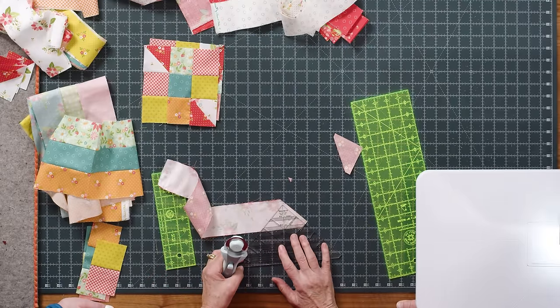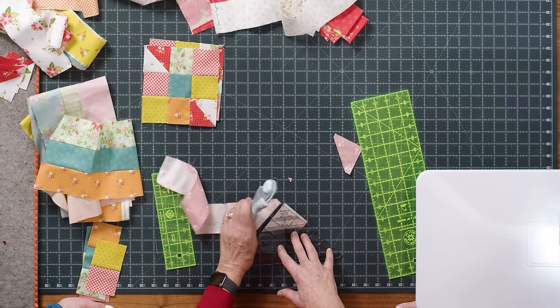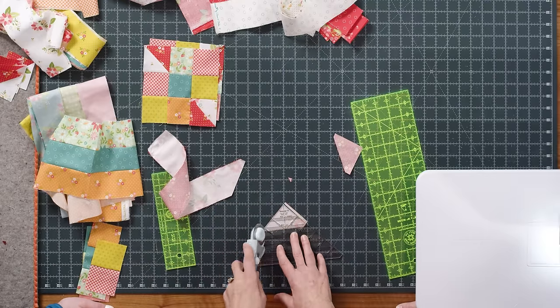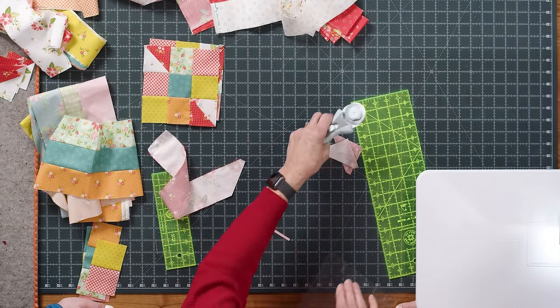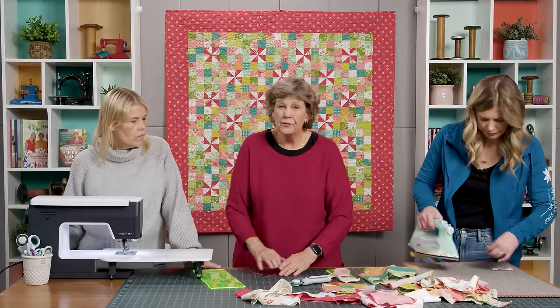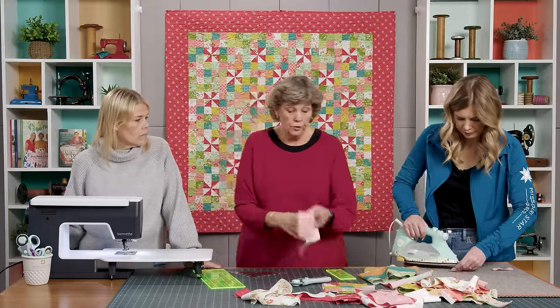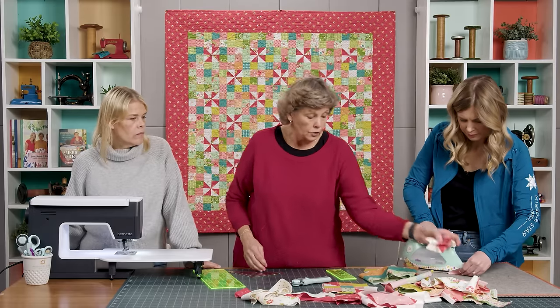Now, not everybody flips their strip over, but that's how my brain works, so I like to do that. So we're just going to cut another like this, trim this side, trim this little edge off right here. And you'll need 2 of those for each block. So Misty, if you'll iron 2. Of course. And you're gonna do that to all of your red and white strips. You're gonna sew them together in tubes and cut them into 2 2.5-inch half square triangles.